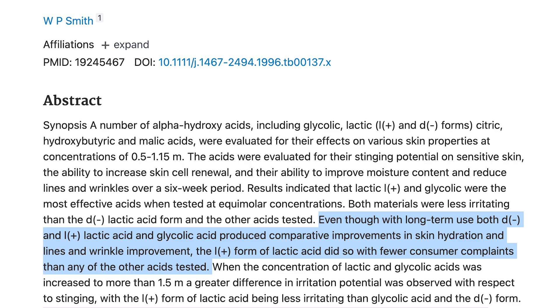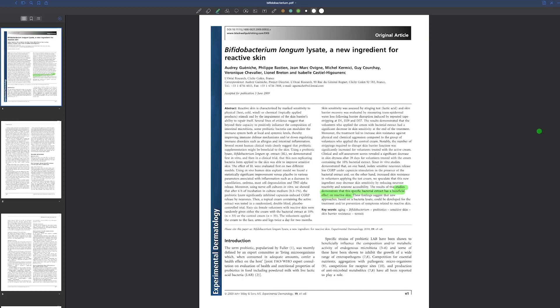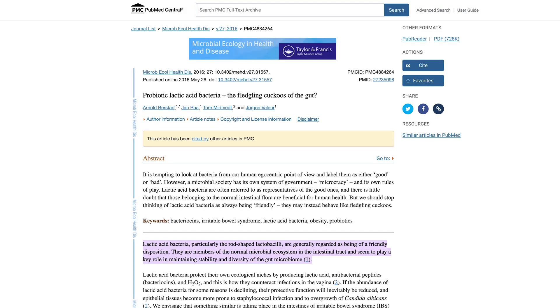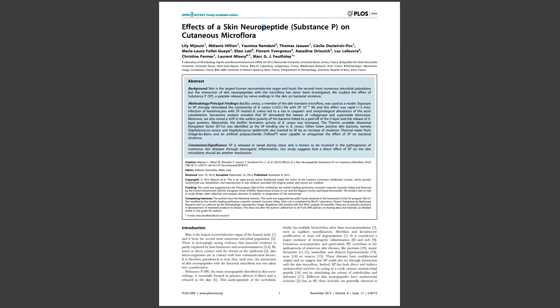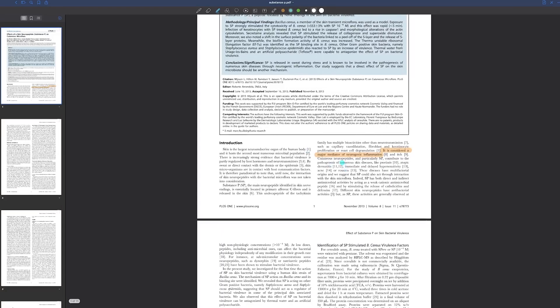Lactic acid has been shown to be less irritating and it forms part of the skin's natural moisturizing complex. Lactic acid is having a moment due to increased interest in microbiome-balancing products, and several clinical trials show that use of probiotics in the skin has been beneficial. Lactic acid maintains intestinal microflora through acid-base balancing properties. There's been research showing that lactic acid can be regulated by neuropeptides such as substance P, which is present in both skin and gut and acts as a bidirectional communication network. Substance P is a major mediator of inflammation, contributing to skin diseases such as psoriasis, atopic dermatitis, and acne — meaning substance P-regulated lactic acid release has implications for inflammation in both skin and gut-skin axis.